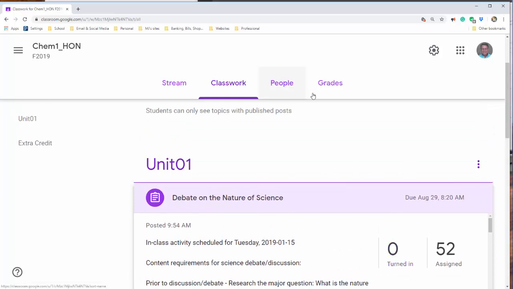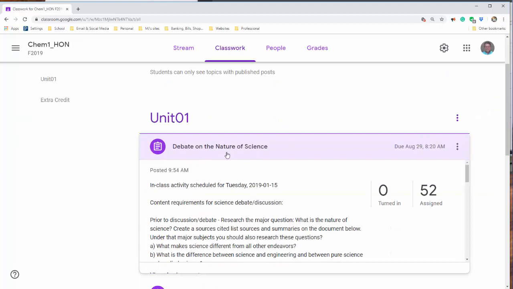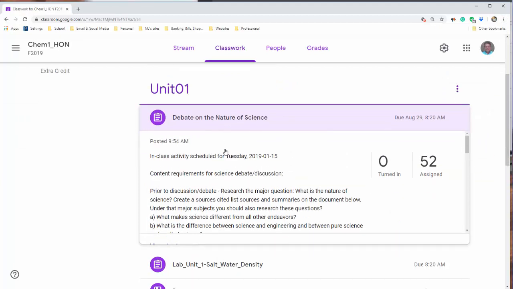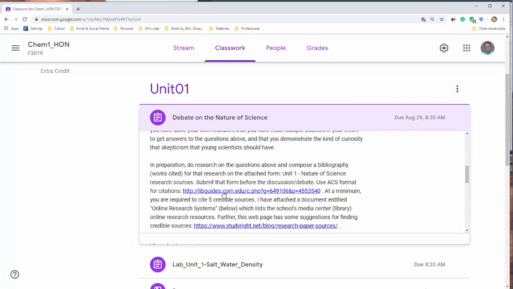We're going to be doing a debate discussion tomorrow. Set this up so it's a little bit easier to see here. Just lay one down. Okay. The instructions are here. It tells you what you're supposed to do. You want to do some research yourself on the internet tonight on the nature of science.